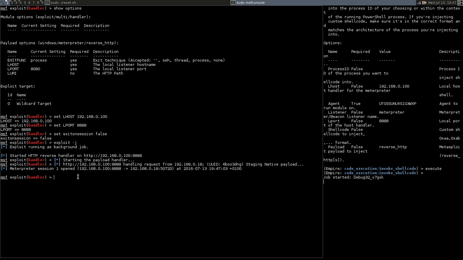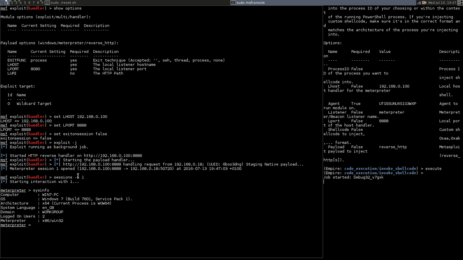The quick way that I find to check is to open the sessions, sessions -i 1, and just type in sysinfo. If you get a response back from your sysinfo, like this, which is good, that means it's worked. If you type in sysinfo and it takes more than 10 seconds, generally the session will die, and then you'll know that the session was corrupt because it wasn't correctly made, so therefore it's failed. So this is good. This has worked. Everything has come over the way we wanted it to.